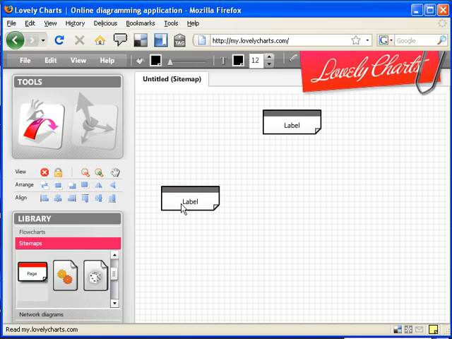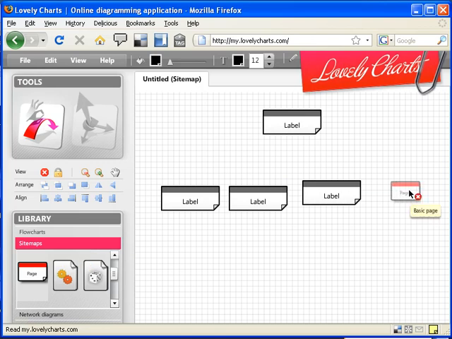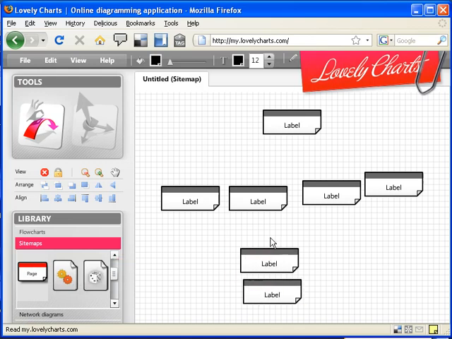Alright. Now I'm going to draw the connections between these. For that, I'm going to have to make my screen a little wider. There we go. And I want to choose up here the connector as this connector, and I'm going to have no arrows. And then I'm going to click on the Create and Connect icon, and then simply click now inside of each one of these, and I can click and drag it to what I want to connect it to. And see how the circle comes up on something when I drag it there? Now I've connected this to each of those pages, and I can connect the classes to its 2 pages.